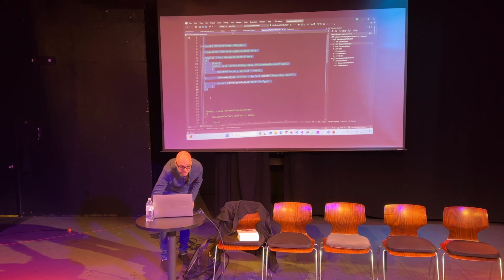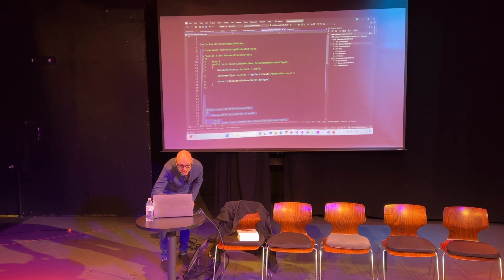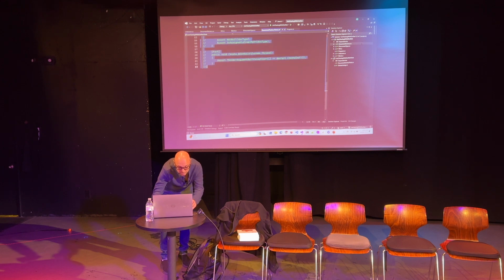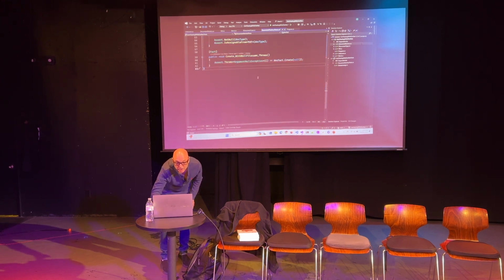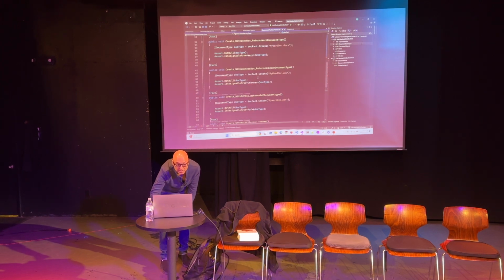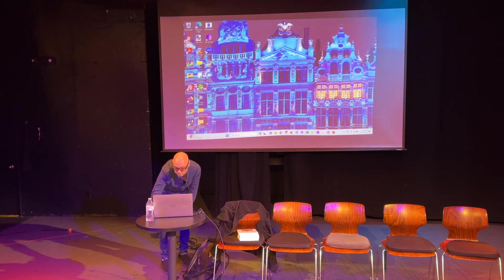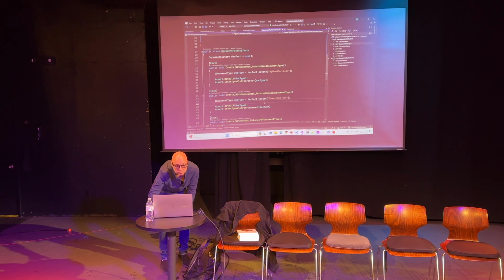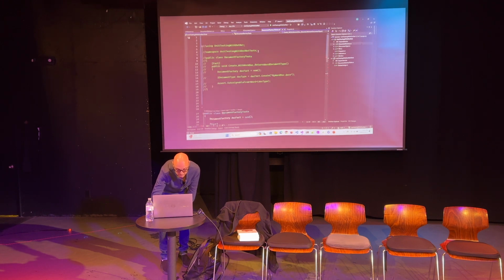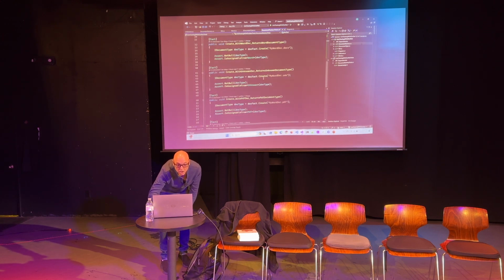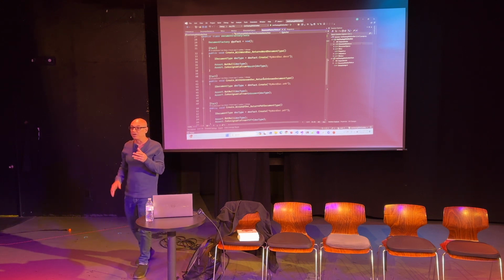And all of these tests right here that I had, here you can see how I wrote these tests. Okay, you can see I wrote a test for each one of those cases.